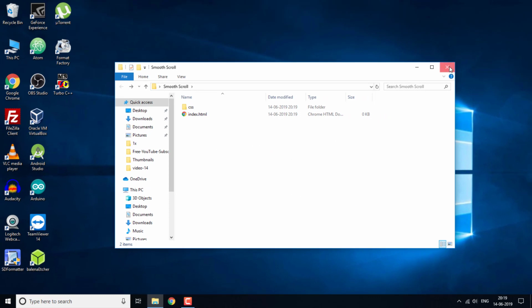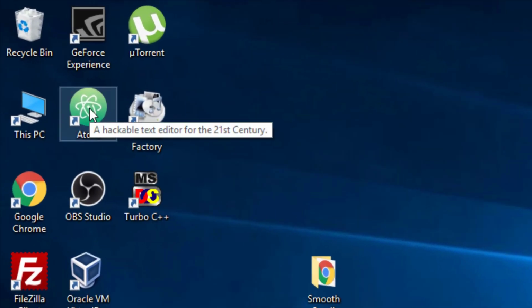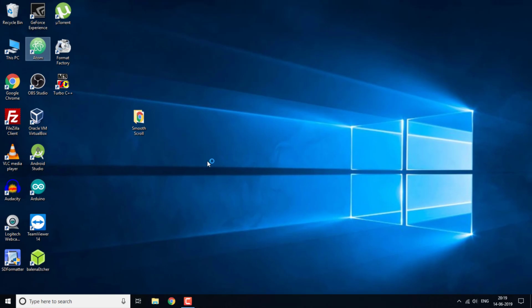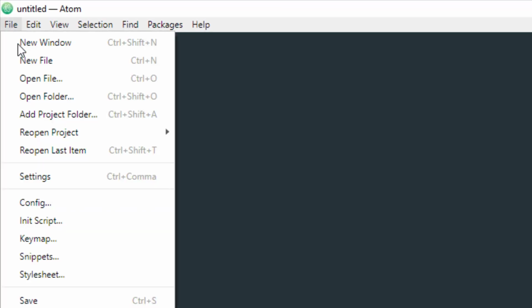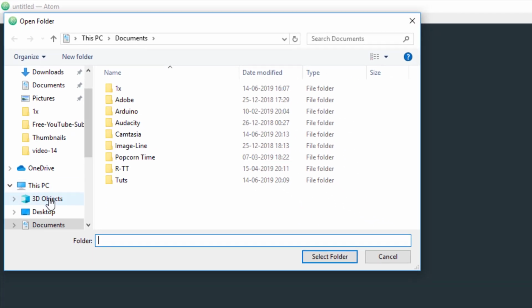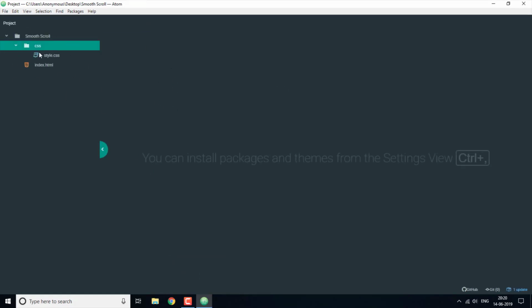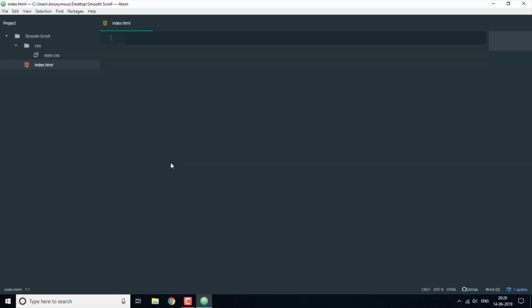Okay, so let's start the text editor, and the text editor which I'm going to use here is Atom. Okay, so here I have my files. So first of all, let's start with the index.html file.